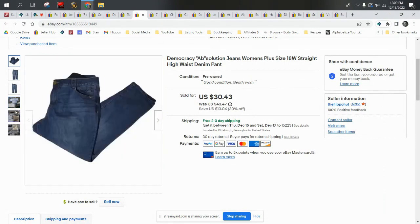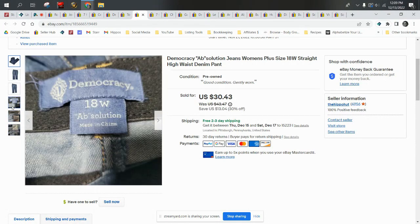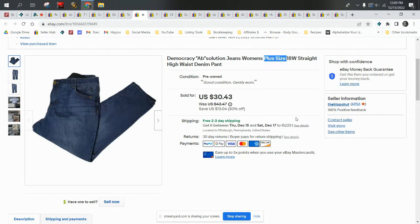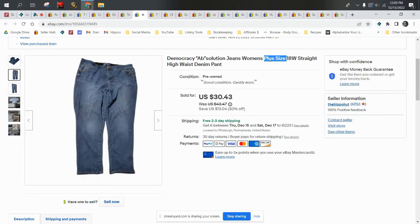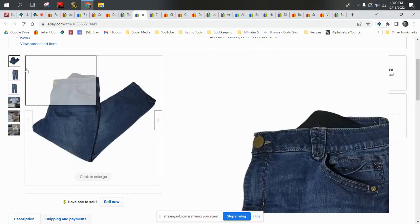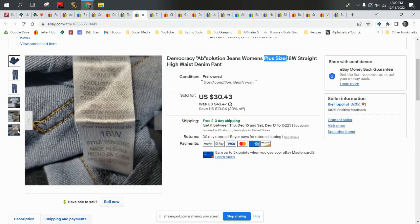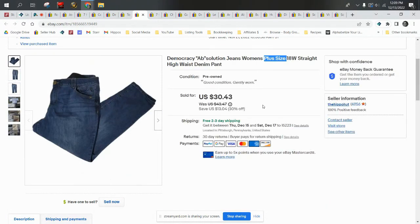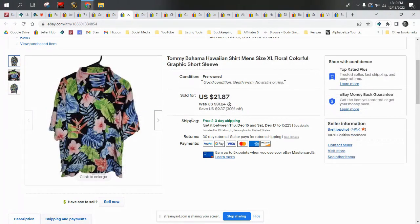More Democracy Absolution — these are size 18W. The W stands for women's 18, which just means plus size. So if you ever see that W, it's a plus size — you can put that right in your title. Plus size does really well in anything: jeans, shirts. Always make sure you advertise that you have plus size because women are looking for that. It is harder for them to find clothing in stores. Keep your eye out for plus sizes when sourcing and put it in your title — you can charge a little more. These sold for $30.43 on our 30% off weekend sale and shipped in a priority flat rate.